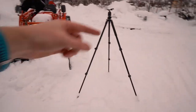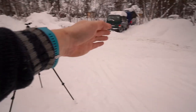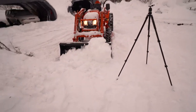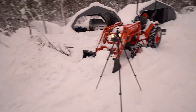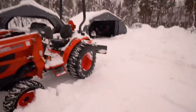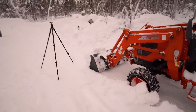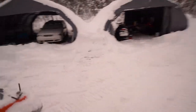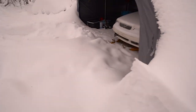Or I can come at it from another angle. If I drop that load of snow there now, I can come at it from another angle and put it on my big pile here. So it's that simple to do snow work in your yard. Mega easy. The blade is pretty useful also. You can get by with just a bucket. If for instance, now I need to get this massive amount of snow out from under here.